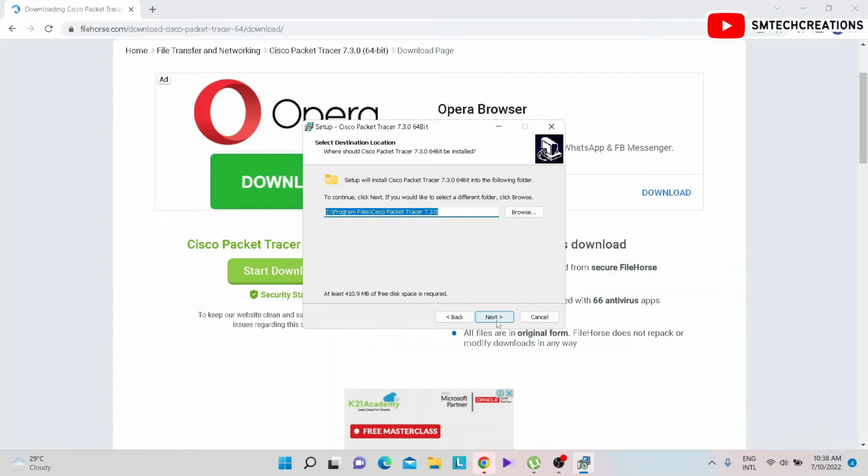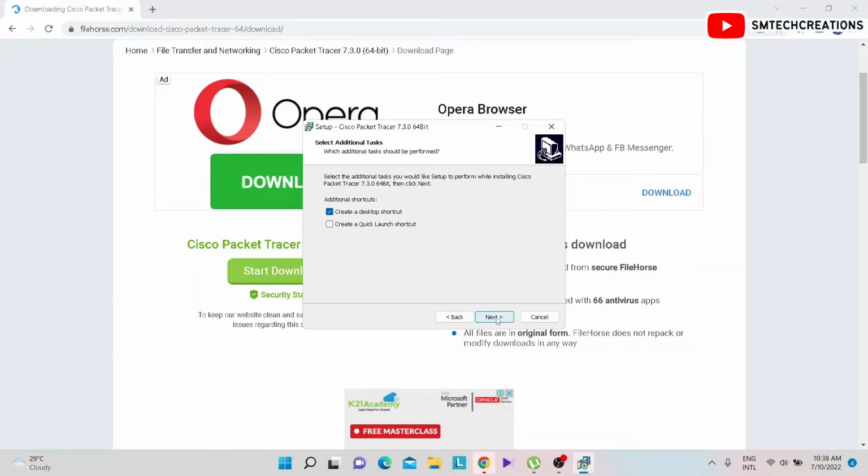Click on next. Then click on create a desktop shortcut. Then click on next. Then click on install.